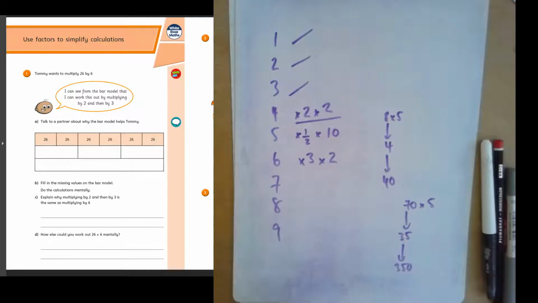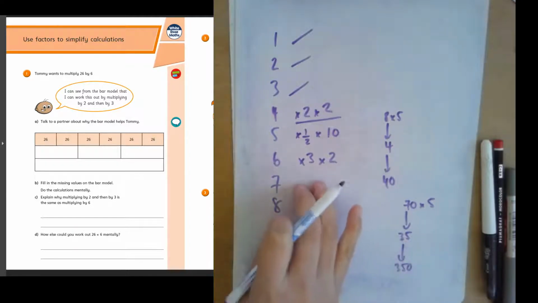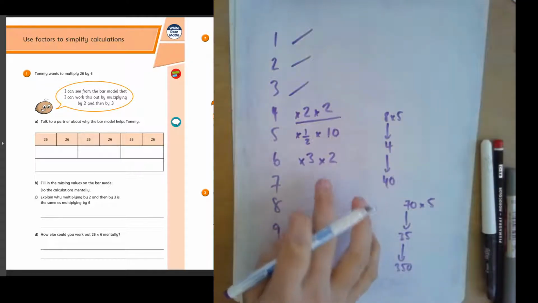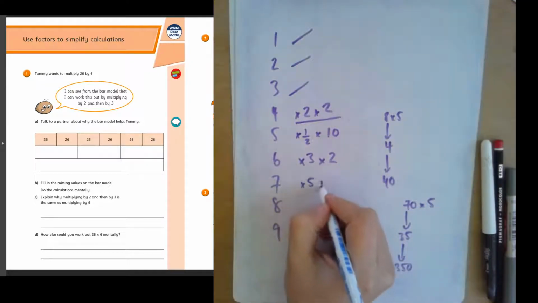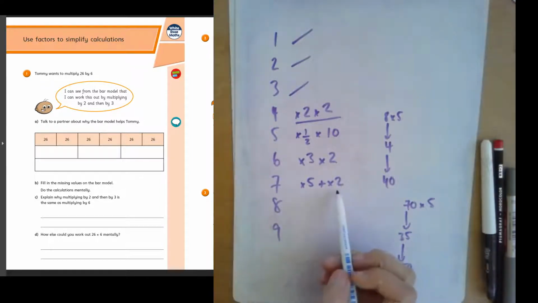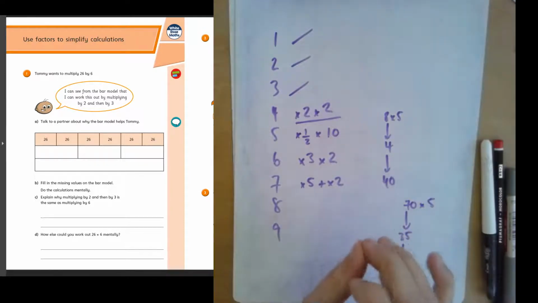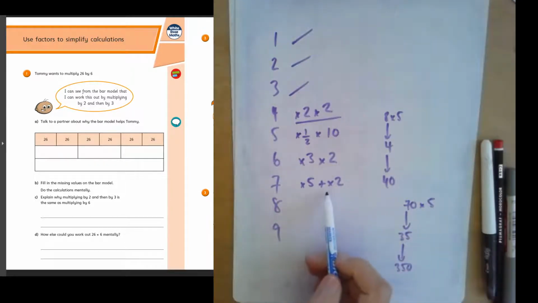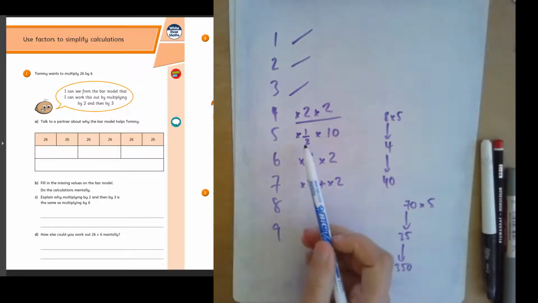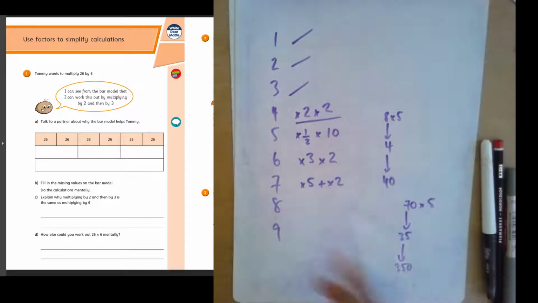Okay, the 7 times table is usually the trickiest one. This is why they say if you know your 7 times table, you have essentially conquered your times tables. If I had to do it mentally, then what I usually do is I multiply the number by 5, then I multiply it by 2, and then I add those two numbers together. That's the way I do it. I know it's chunking, but I can do that mentally, so that's the reason why I do it. Other people will go for the other way and usually times by 10 and then take away 3 lots. Some people times it by 5 and then add 1 lot and then add another lot, which is perfectly fine. This is just a mental way of doing things.